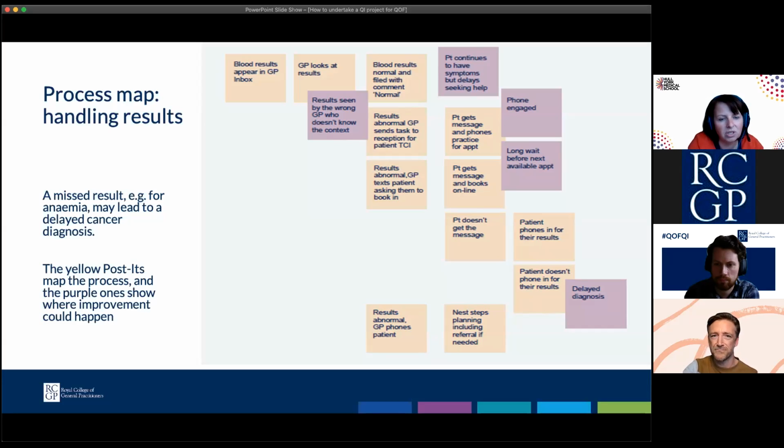It's really important to visualize these and make the map available to people who can't attend the meeting, and allow people time to add things as they come up. You can get a whole team approach and really identify where the frustrations are and where the easy quick wins are for changing things to make it better for you and your patients.